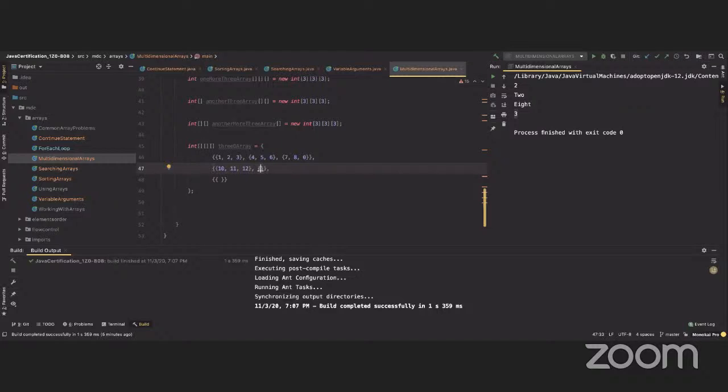The second one here is going to be 13, 14, 15. And then this one will be 16, 17, 18. This one is going to be 19, 20, and 21, 22, 23, 24, 25, 26, and 27. Okay, that is a 3D array.